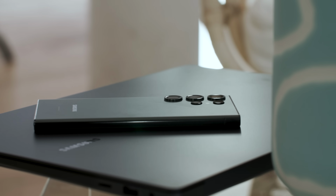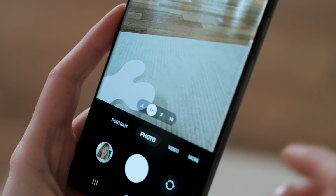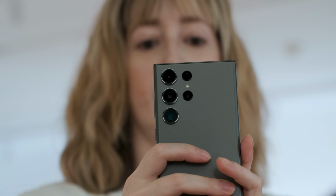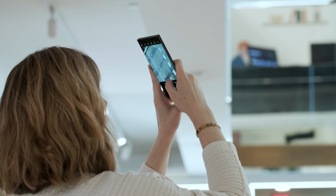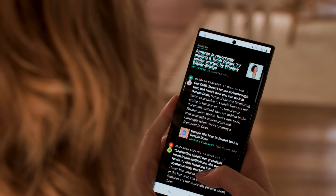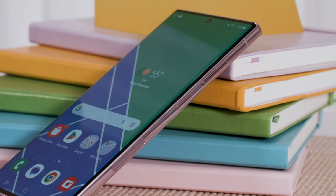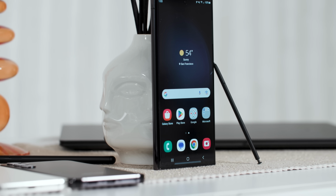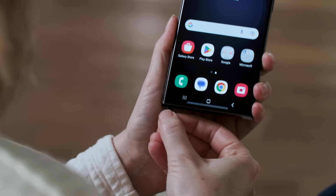So the rest of the cameras are pretty much the same as last year. There's the 3x telephoto, the 10x telephoto zoom, the ultra wide, and altogether it's a really strong camera system. We really like the portrait mode in the S22 series, so we're excited to test it and see what's new here. On the flip side, the screen has been reshaped just a little bit. The sides aren't quite as dramatically curved, which is good when you're using the S Pen because you don't want to just keep running it off the edge.